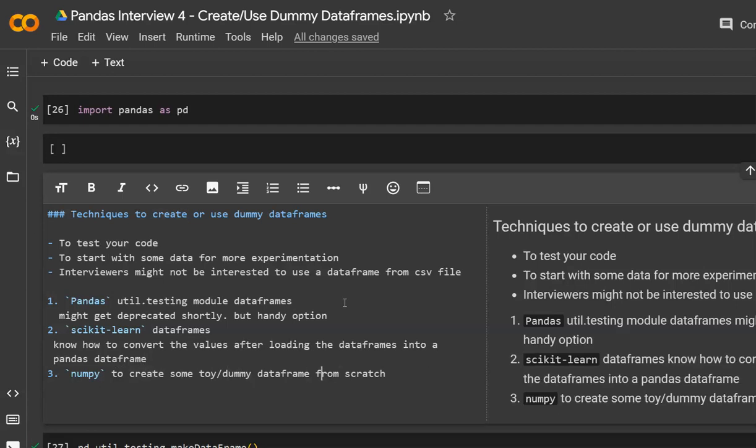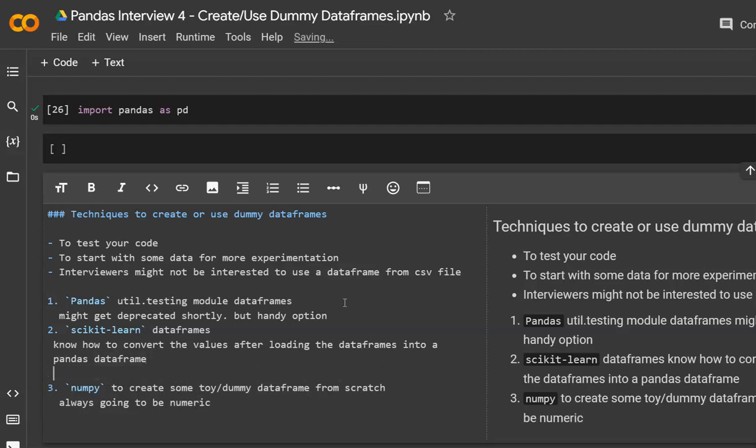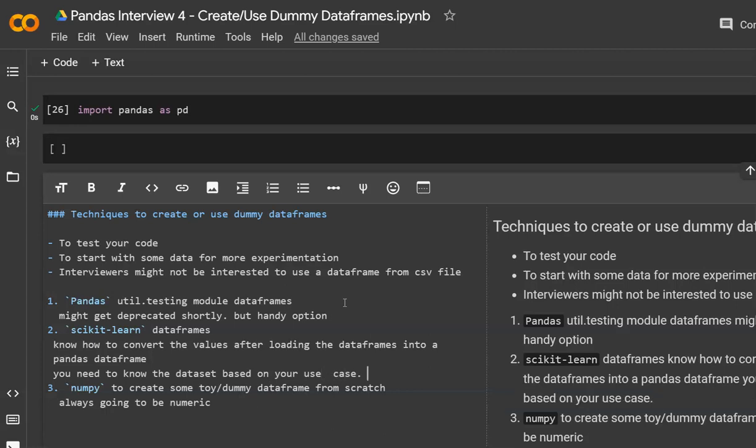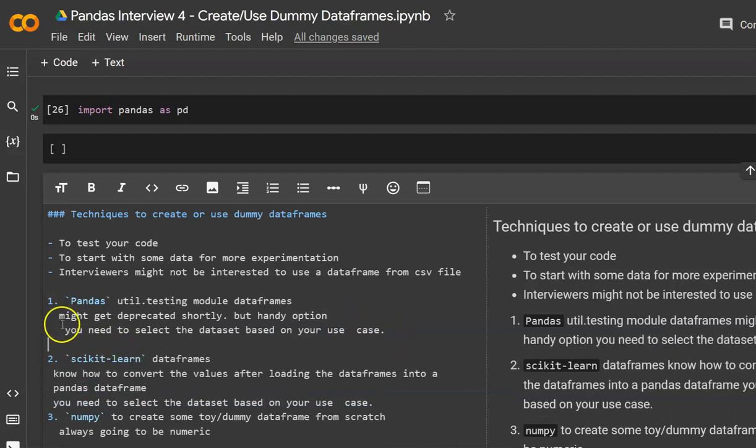And with NumPy, one limitation is that it is always going to be numeric. With Scikit-Learn, another limitation is that you need to understand and select the data set based on your use case. And Pandas, the same thing, you need to know the data set based on your use case.